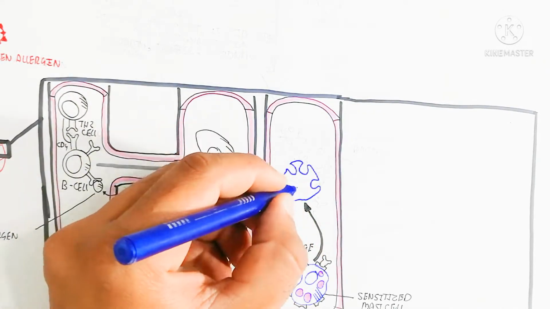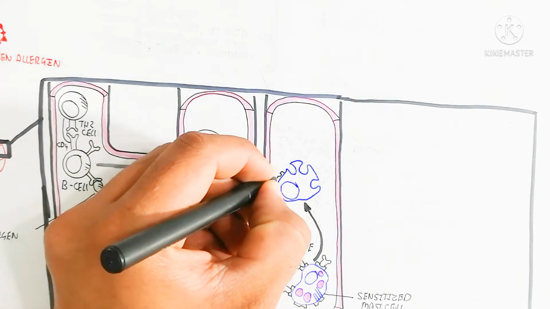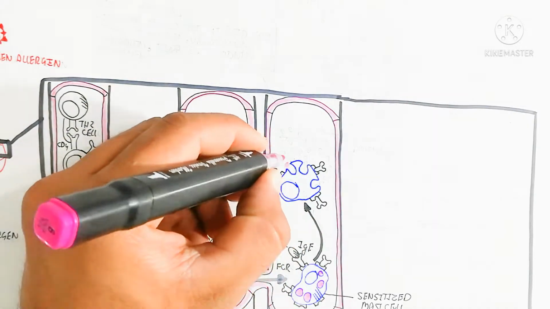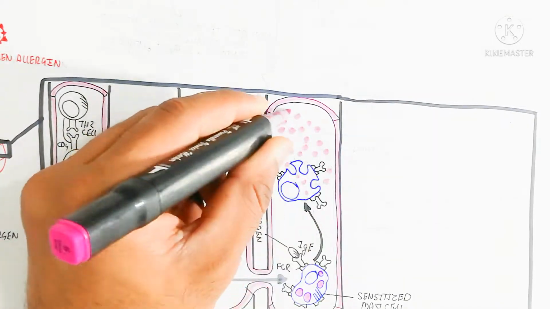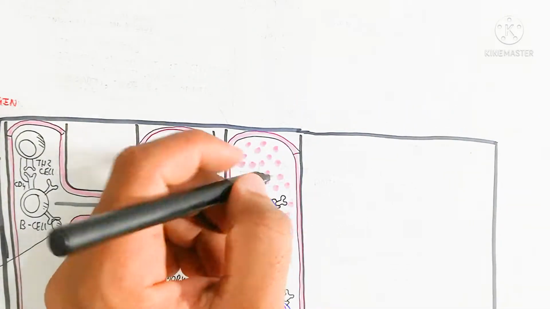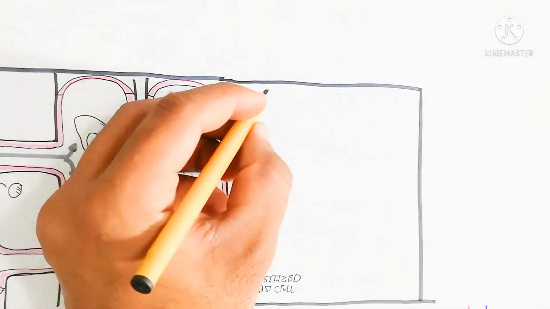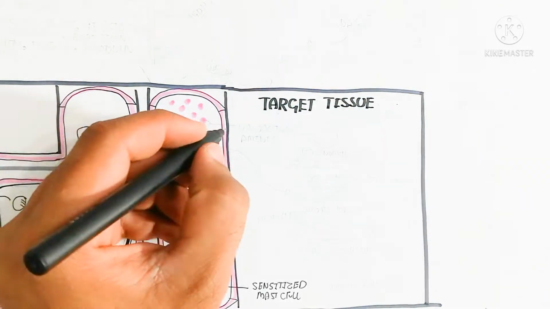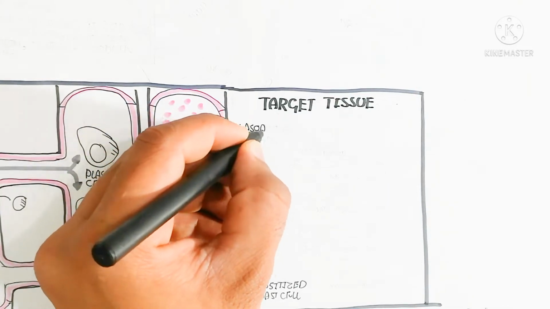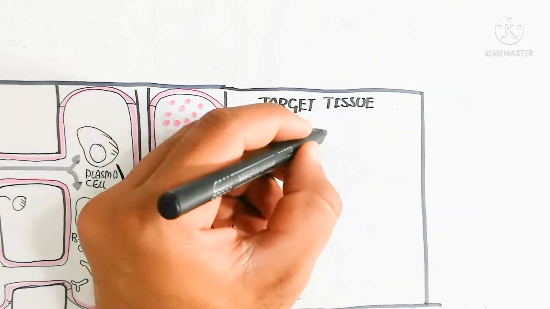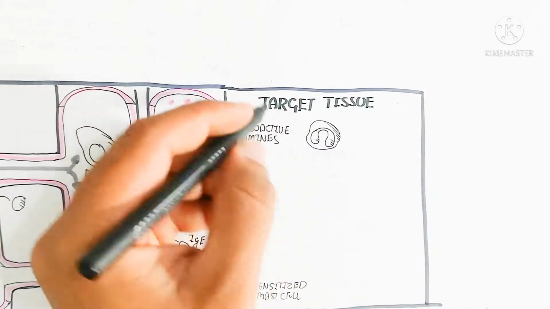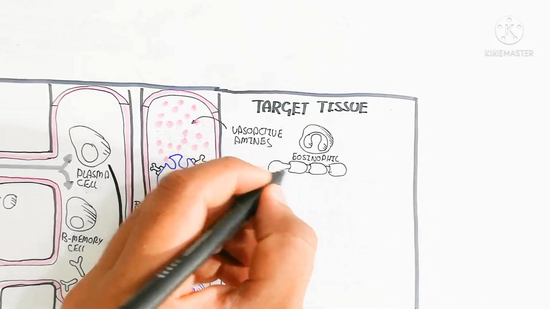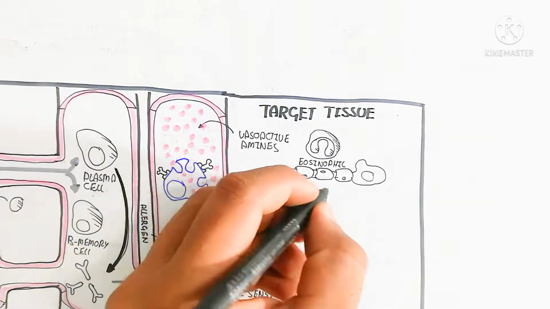After binding, recognition of the allergen will produce vasoactive amines. These are the primary mediators, remember. This leads to exocytosis of the granules from the mast cell, and these granules will target different tissues. The targets include, through vasoactive amines such as histamine, eosinophils, and sensory nerve endings, and in this way smooth muscle cells.